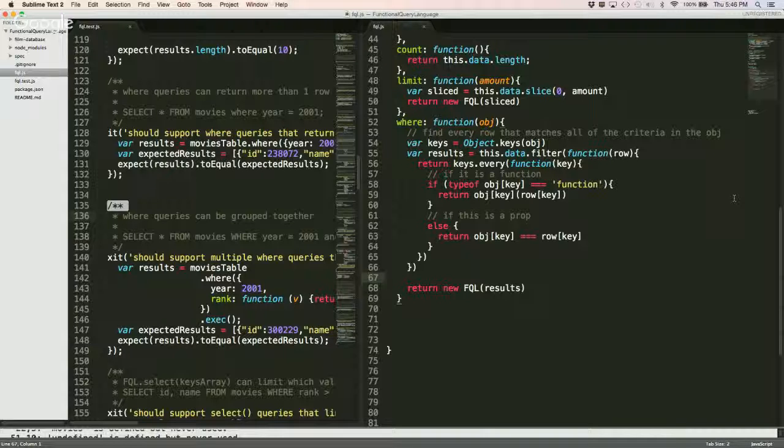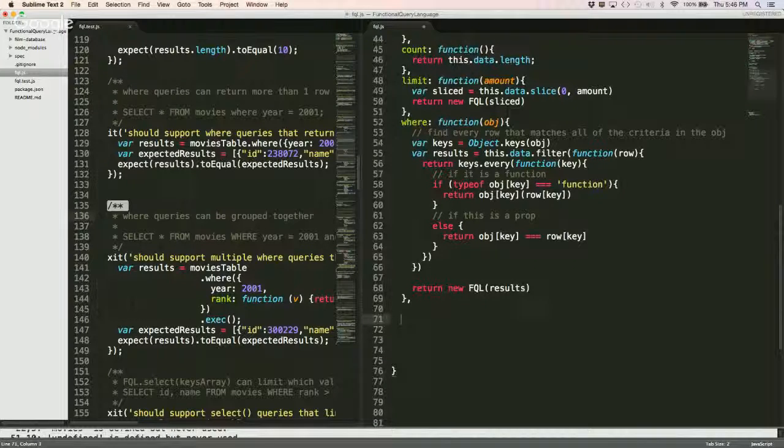And so for each key, I have to access the property of this object. That's what I'm doing right here. And if it's a function, and I pass in the key of that row, so rows, yeah. If I pass in the data of row at that key to the function that's defined, it returns true. There we go. Okay, great.